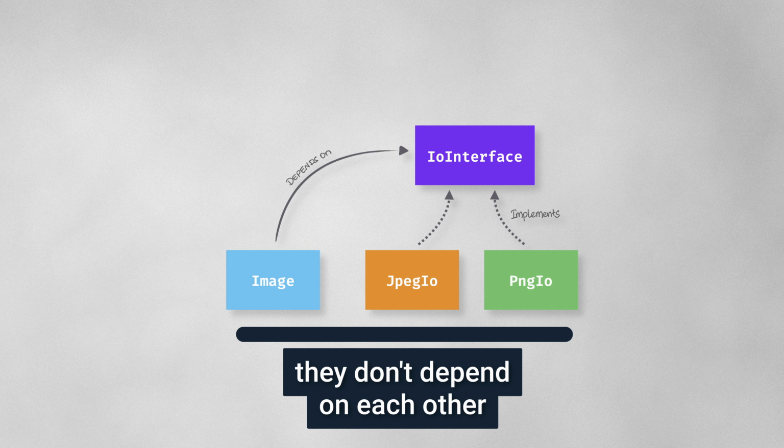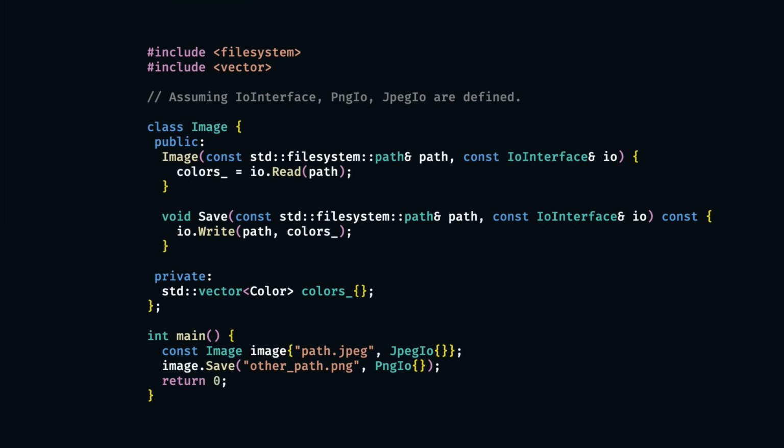So in the end, we really care about inheritance because it is necessary for this form of dynamic polymorphism, which, along with encapsulation, enables object-oriented programming, or OOP. And just to make sure we're on the same page, polymorphism stands for having multiple forms. In our case, the reference to an I/O interface can have multiple forms: JPEG I/O, PNG I/O, or any other implementation of this interface. As you have undoubtedly noticed, I have not provided any implementation for our I/O strategy classes just yet, as we only cared about the why here, not the how.